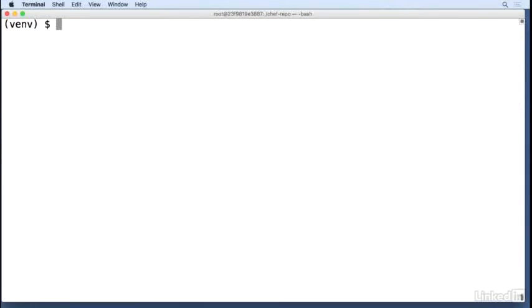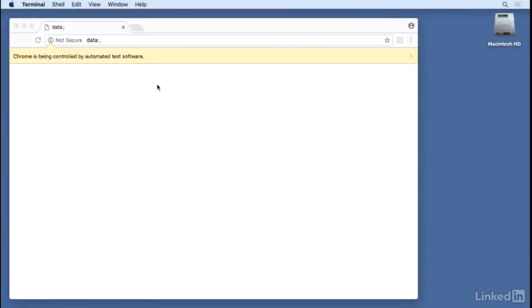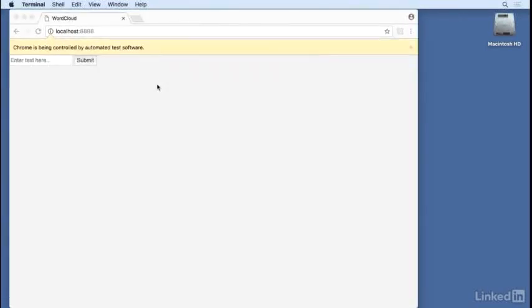Robot has a zillion command line options, but the only mandatory one is the directory to find its tests in. So we're going to run robot with the current directory, and it's going to grab all the .robot files in there and run them. And then what you're going to see is browser windows are actually going to pop up, run the test, and close again. That's our version test running. And now our word cloud test. You notice how Chrome is warning you that you're being driven by automation. And the test is over.